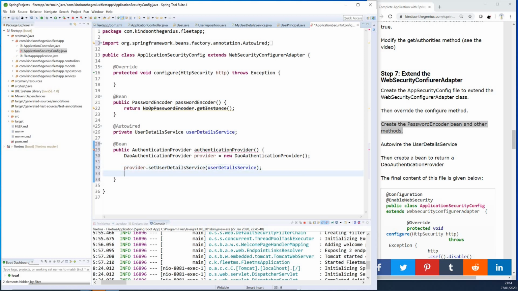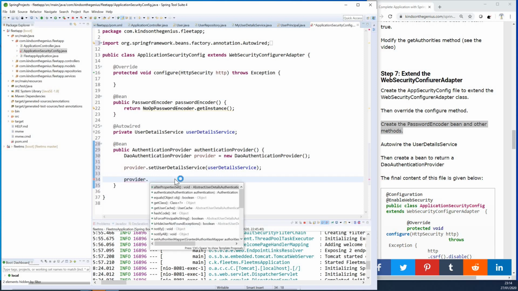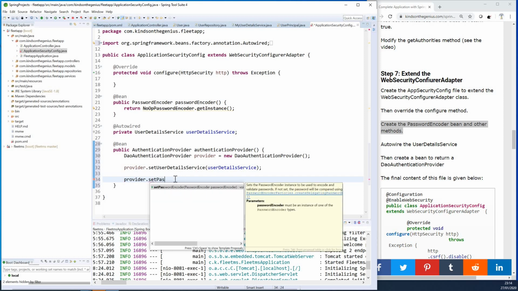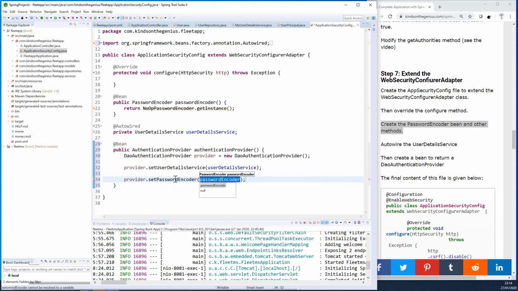Okay, that is fine. And then I'm going to also set the provider to use this password encoder that we have here. So provider.setPasswordEncoder. You need to set the password encoder as well, and it's going to be this password encoder that we have here.